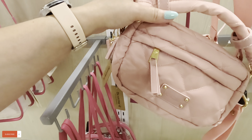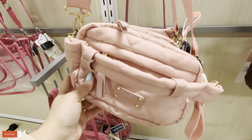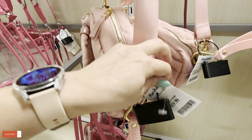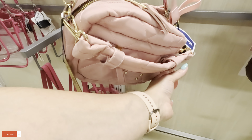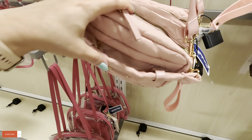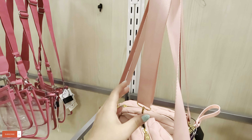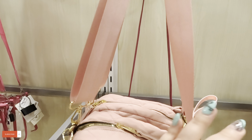Oh look — I've never seen this before — Bear Paw! I didn't know they make purses. I know them because of the sandals but I didn't know they make purses. $19.99 — Bear Paw. Look at that, that's cute. I like the straps on that too — it has a gold detail right here. I like that.